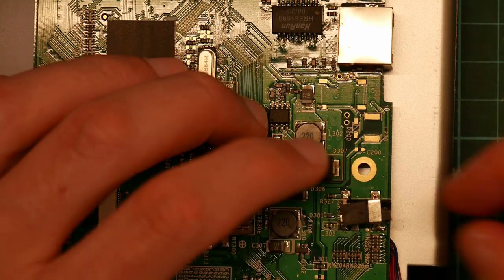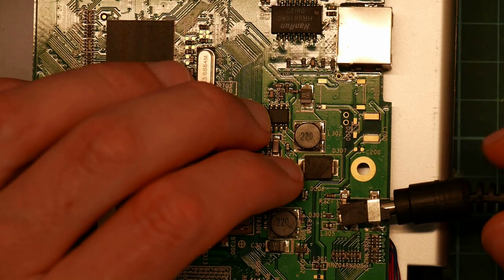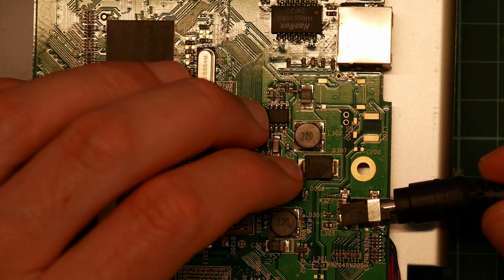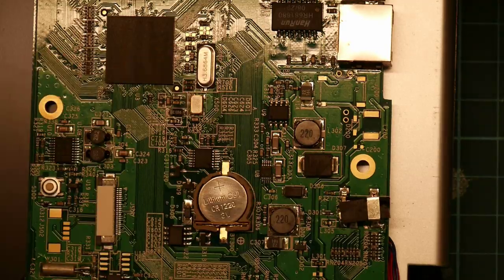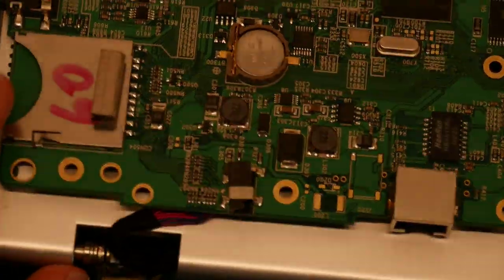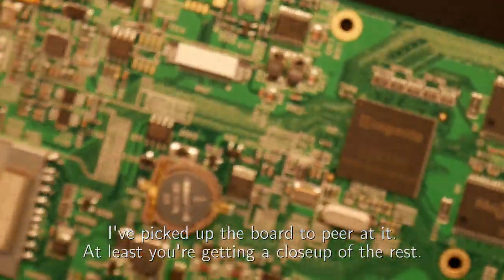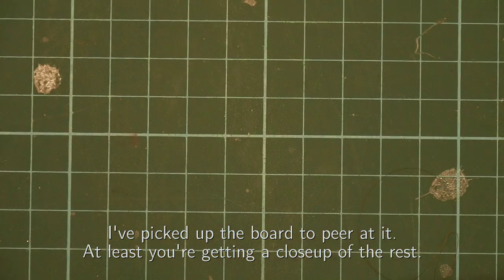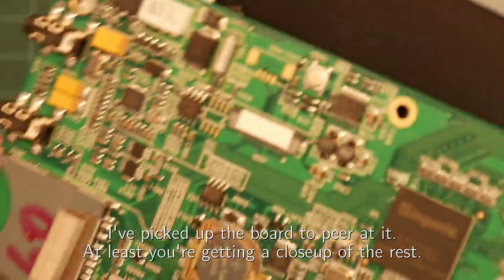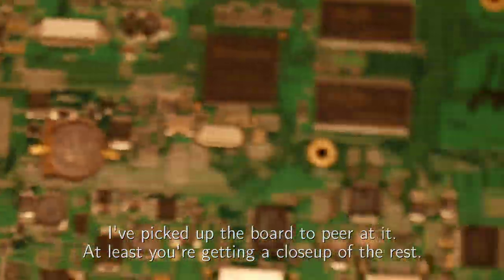That's a good chunk of solder. I think that's relatively solid. It really isn't. That is incredibly fragile. It may be making electrical contact, but it's also seriously not straight. I think it'll do.